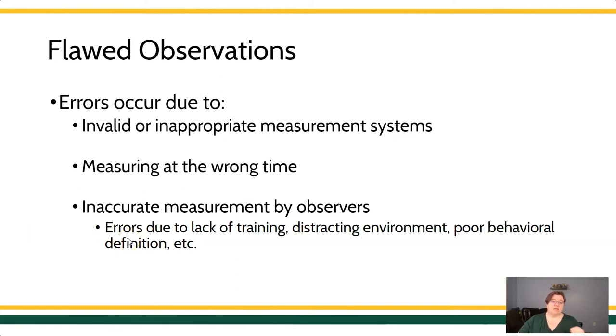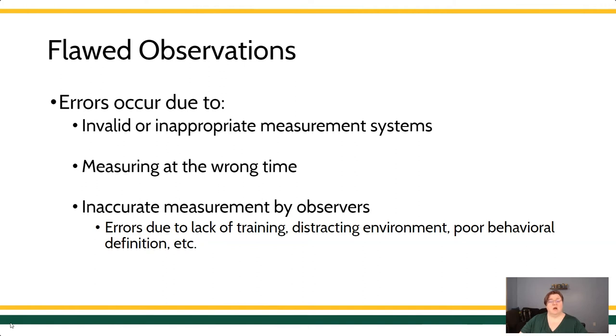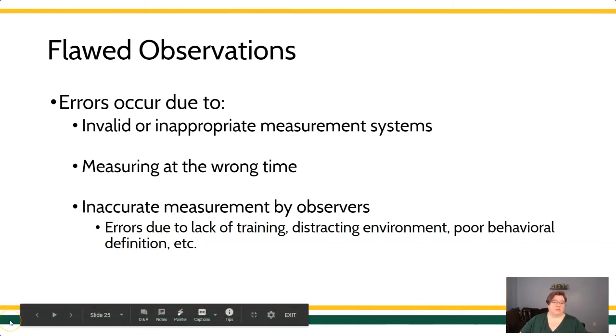If you take nothing else away, data is the most important thing that you are going to need to understand whether or not the behavior is happening. So you really, really have to invest heavily in understanding whether your observations were valid and whether they were appropriate. And you need to fix that method of observation before you even consider moving forward and actually doing an intervention. If you have flawed data, you're really just wasting your time. So get the data right.